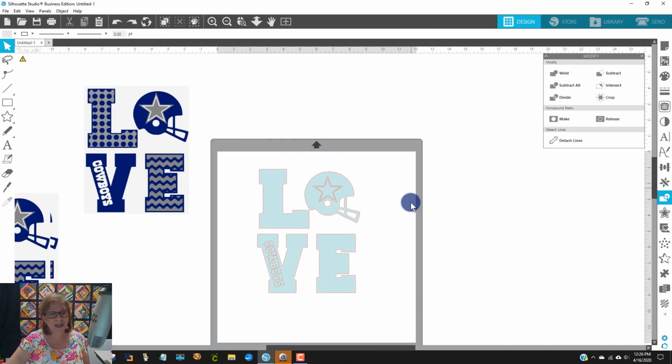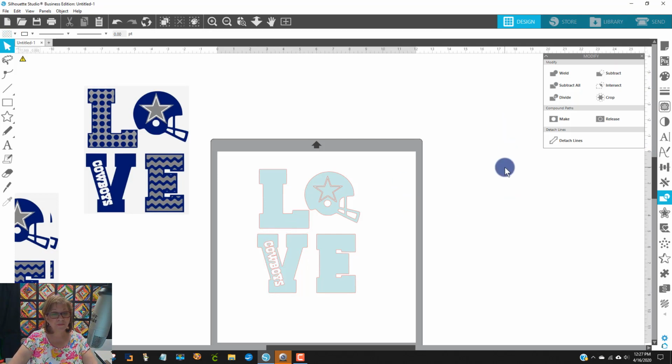Now the other thing that I think she still wants, she wants the word cowboys to be cut out also. So I'm going to click on this. I've got to click on all the word cowboys because it's not all together, and that C is all by itself. Click on that. Once I'm pretty sure I have all the letters selected, while I'm still holding down the Shift key, I'll select the V, or the greenish color, and come over here to the Modify panel again, which is still open, and click Subtract, and that's exactly what she wanted.